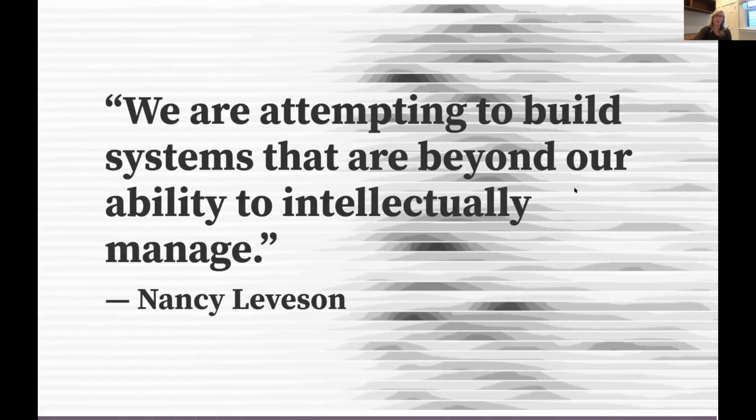I love this quote by Nancy Leveson: "We are attempting to build systems that are beyond our ability to intellectually manage." So again, back to the formula: if we as humans, as software developers, don't do something now to improve how we design and develop software, the complexity is going to overwhelm us. And I would argue that it's actually already overwhelming us, in terms of our ability to keep up and, of course, our ability to ship faster for our users.